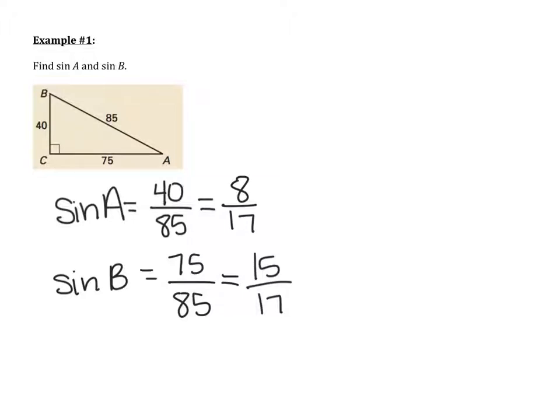What this really means, just like before when we were talking about tangent, is that every angle that has a measure of whatever angle A is would have the same ratio of sides. So this would be 8 over 17, no matter how big or how small the triangles are, because remember, we're basing these off of similar triangles. And the same goes for angle B. Whatever this angle measure is, when I take the opposite over hypotenuse, I'm always going to get 75 over 85, which simplifies to 15 over 17. Every triangle, no matter how big or how small, that has this angle measure would always get 15 over 17 for the sine, because again, we're basing it off of similar triangles.